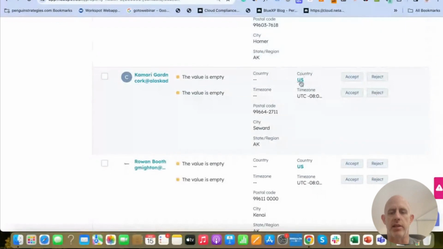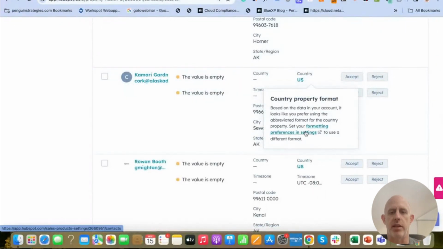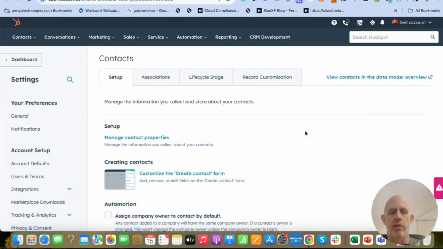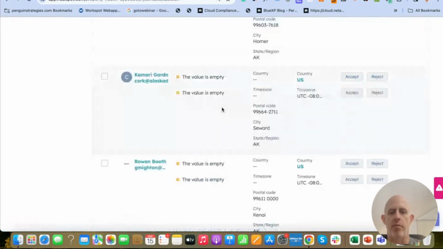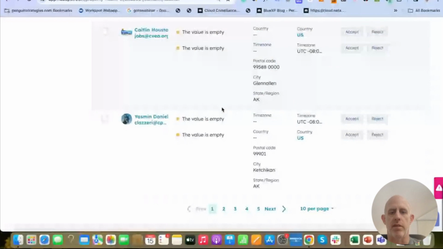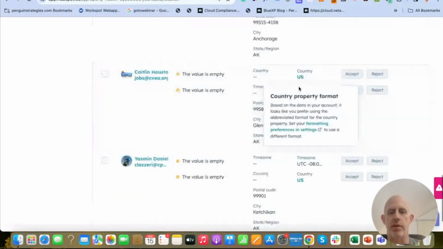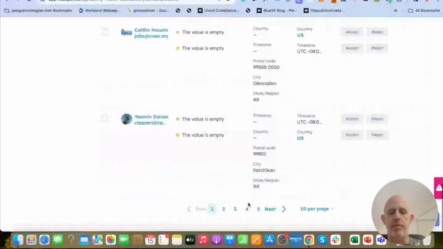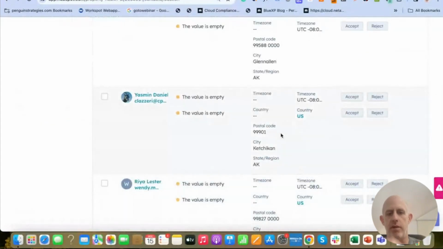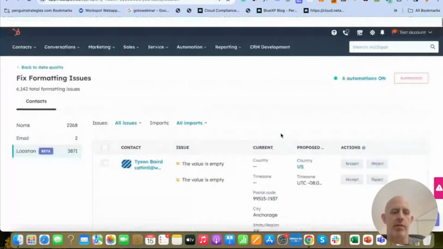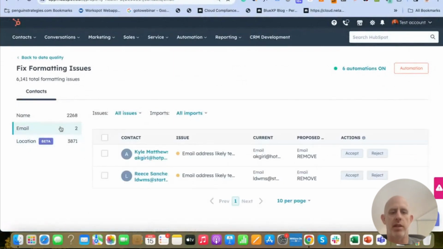Again, I obviously have separate fields here, and then I can go and play with the performance here based on the value is empty. So maybe I want to move this over, and it's going to push in the information that I'm getting. So you have a lot of options here to actually update the data. Okay, that's brand new, I can see. And obviously here, this email looks like it's invalid, so you can either keep it or remove it.